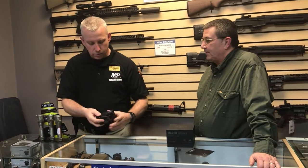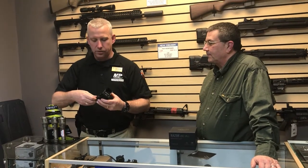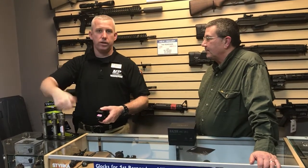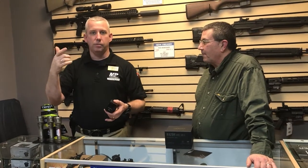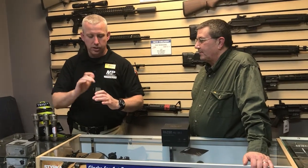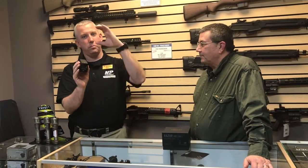And then on your up and down and left and right, each one of those rotations is 16.5 MOA. So basically you can go over the size of a sheet of paper or a standard target. If you're hitting on the bottom, you can give it one full turn and you'll be right at the top of your target. Keeps it pretty simple for doing math, especially at 100 yard zero. Other than that, it's extremely durable. Because of the coatings and because it has the waterproofing lenses on the front and the back, the frame itself is a lot thinner, so it doesn't appear as big.